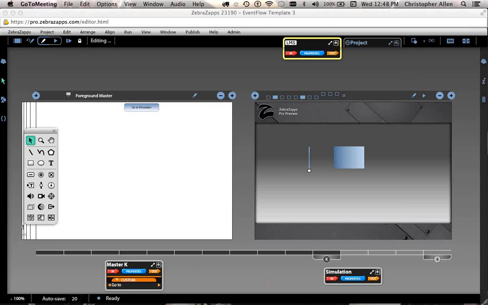Cool. A number of questions about training and how do I get up to speed on all the things that are happening inside Zebra. We're actively working with the Allen Interaction Studios to build training material on ZebraZapps in ZebraZapps. You'd think they'd be able to do a good job, wouldn't you? So I'm excited to start releasing that material as we release the professional version.